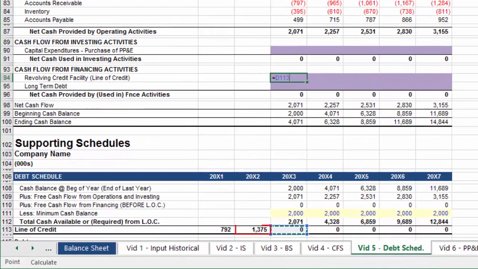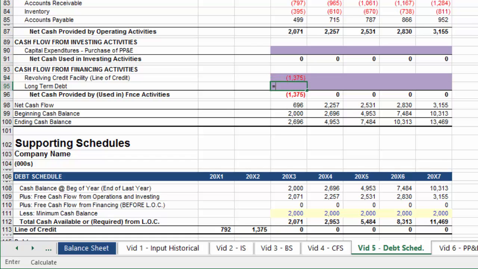Here we can see that in the previous period, we had roughly $1.4 million outstanding. And in the current period, we have a value of 0, which means that the company had a cash outflow of roughly $1.4 million. So we'll take the current period and subtract the previous period.